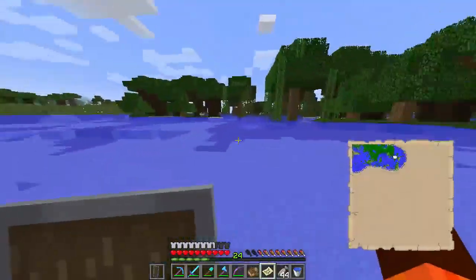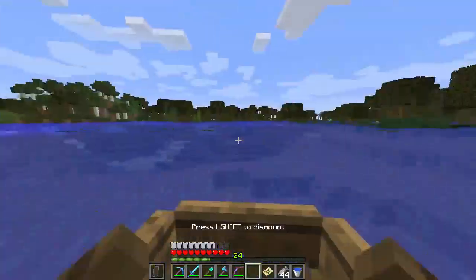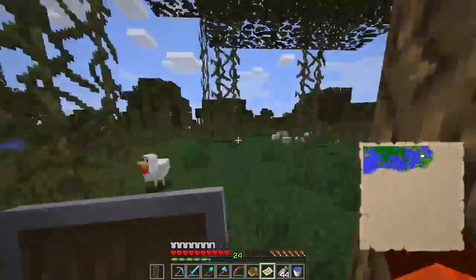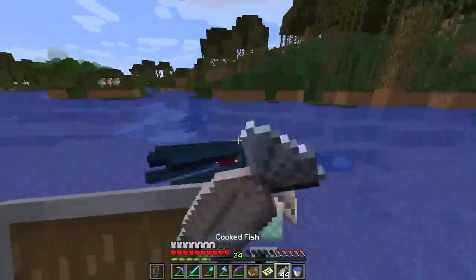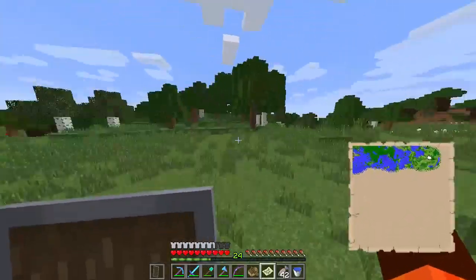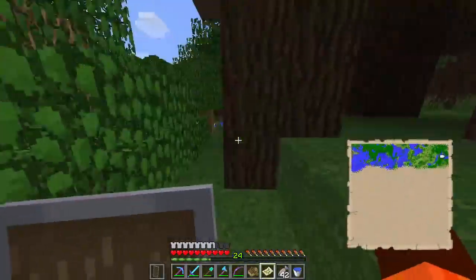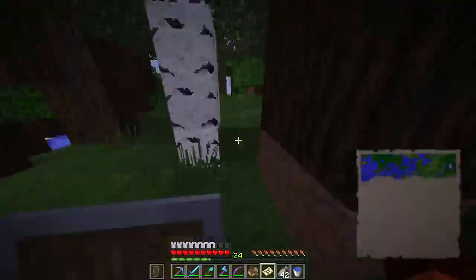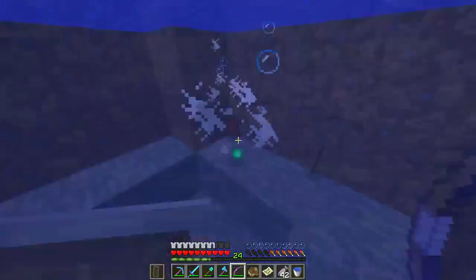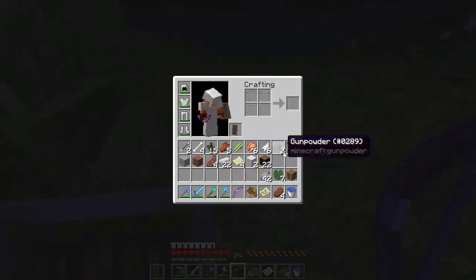I'm not going to be able to use my boat, am I? No, I'm not. Oh, there's some pigs. Hi, piggies. Hello. Hi, piggies. Okay. Yeah, no, I'm not going to be able to use my boat. Well, we got a decent amount of that done, though. So I guess we'll just do this on foot. You ready, guys? Let's go.